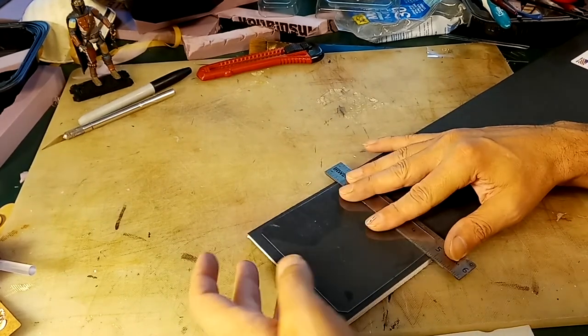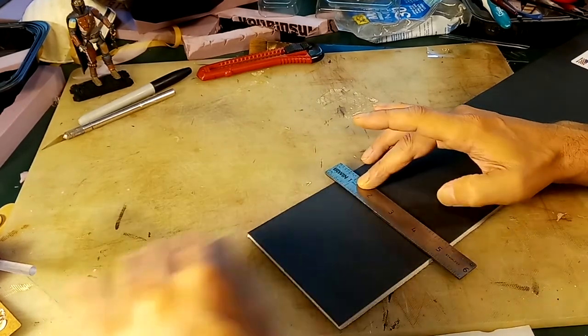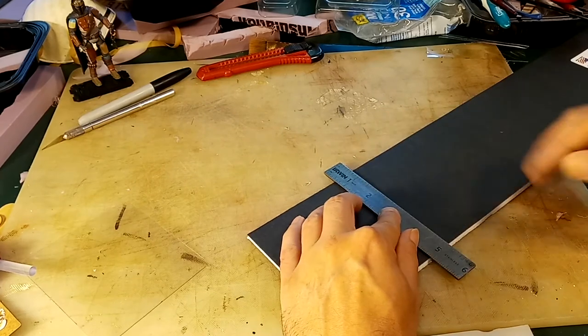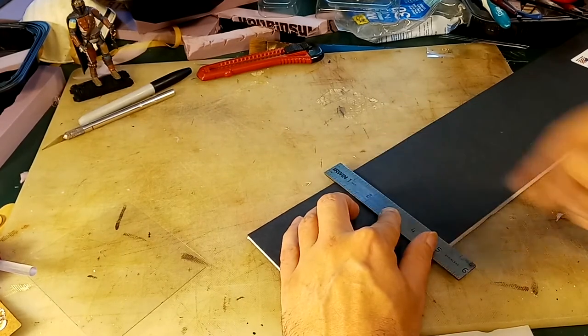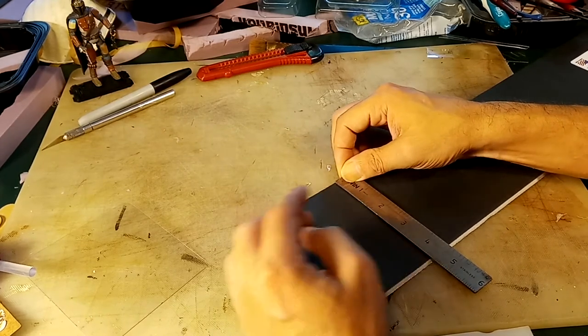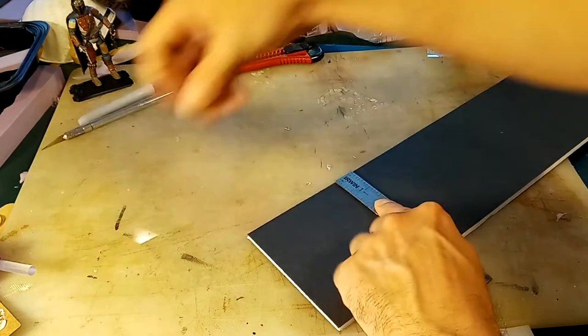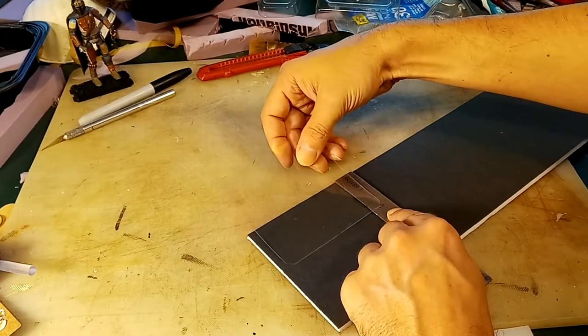I should probably be using a little square. This actually is a square, but I don't have the other part on it. So let's just try it like this. Check that again. Yep.